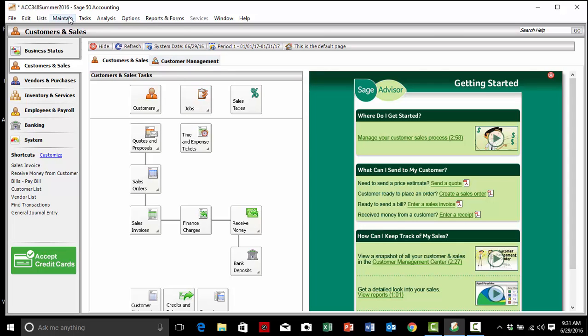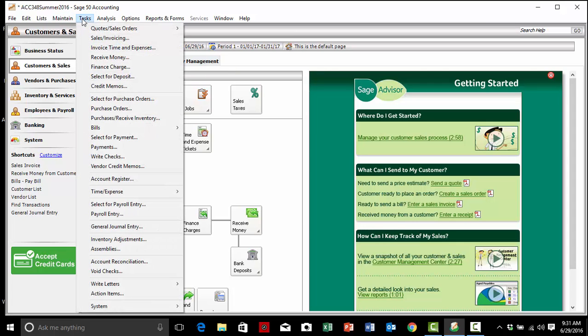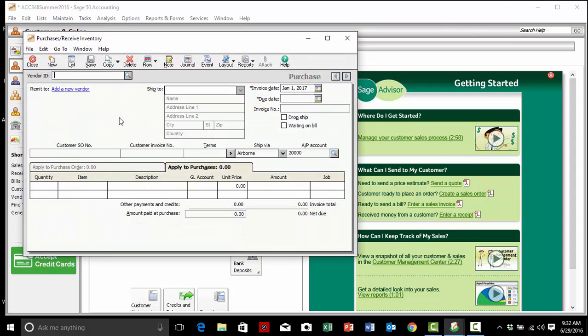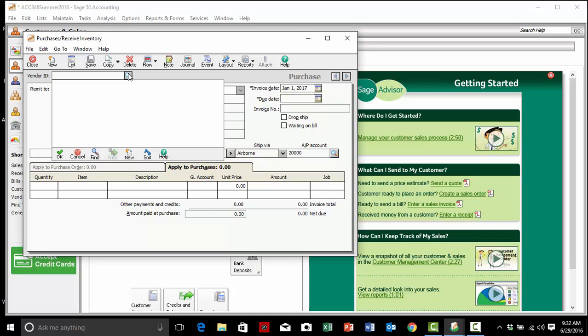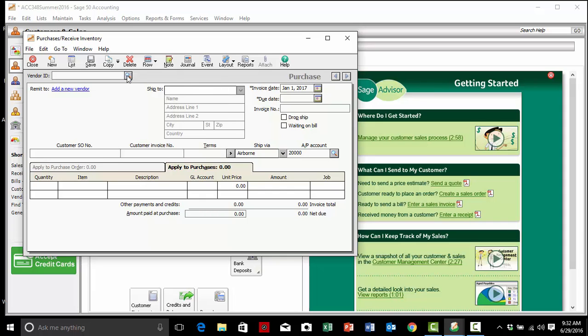Remember when we purchase, we go to task, purchase, receive inventory, and we need to put in the vendor, and the vendor's not there because we didn't set that vendor up, but you need to put the vendor in, you need to put the quantity in, you need to put the item in, and everything else will fall in because of what we've set up already.